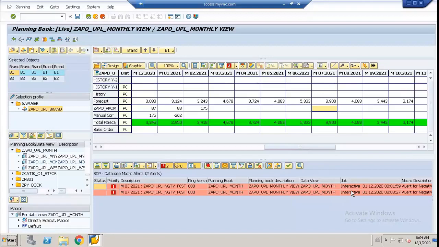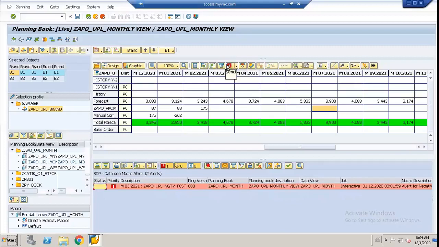It won't get deleted until we delete it. Now if I generate the alert, no alert is there, because we already made the corrections.